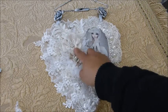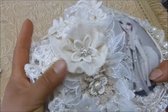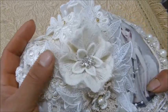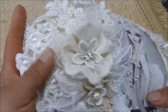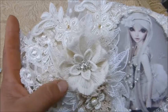And if you're not sure what trim I have used to form this beautiful flower here, you can go back through my vids and look at my July DT package from Annie, and you'll be able to create this. I'm going to get some more because I really love how this flower is, and the color and the texture. It's cotton embroidered and it's so beautiful.